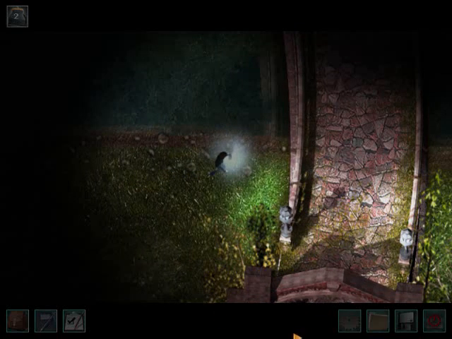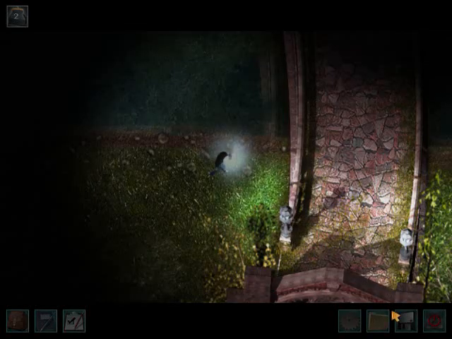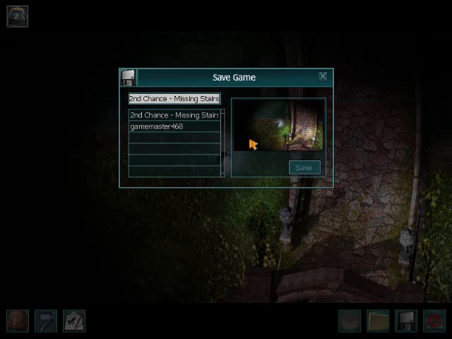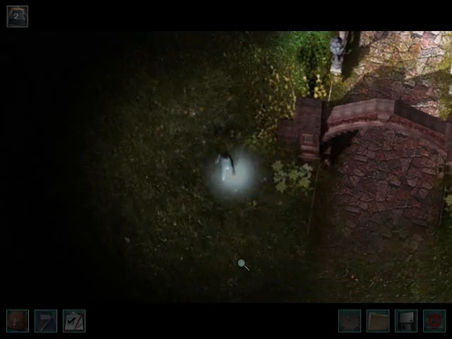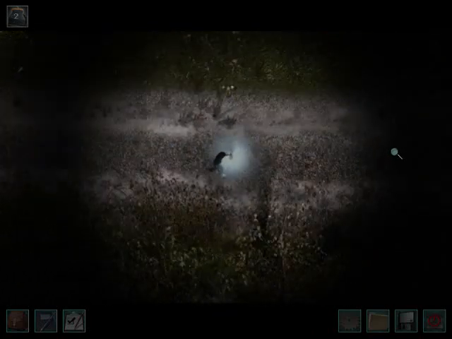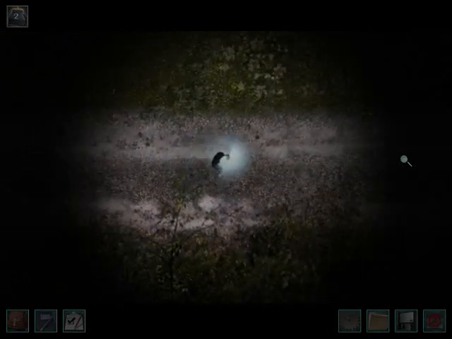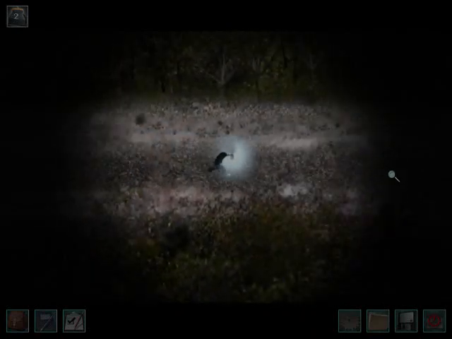If I do, I'll just save in this spot. No, I clicked the wrong thing. Let's just save in this spot. No, save there. Save. Okay. Okay, let's explore the darkness on the other side. If we can, yep, it looks like it. Let's get going. Let's see what useful things we'll find here.